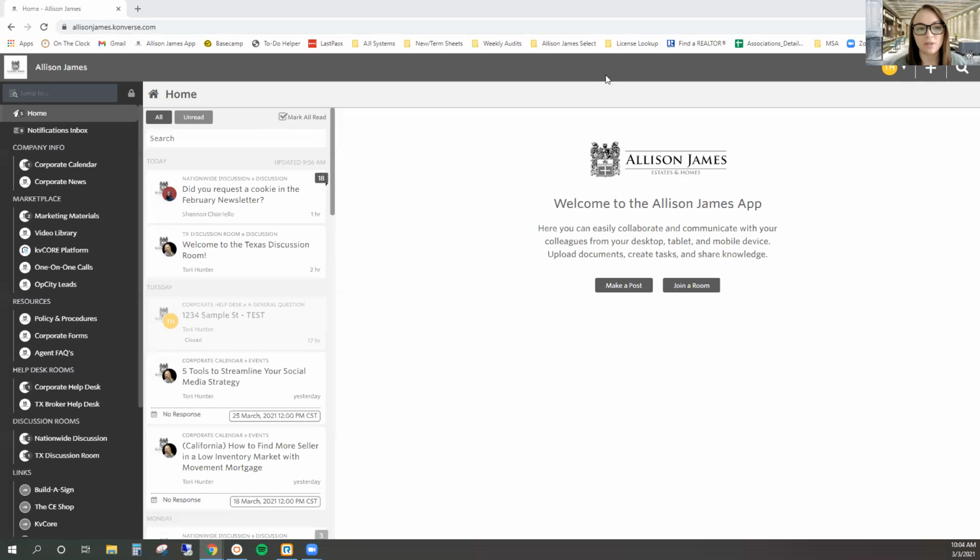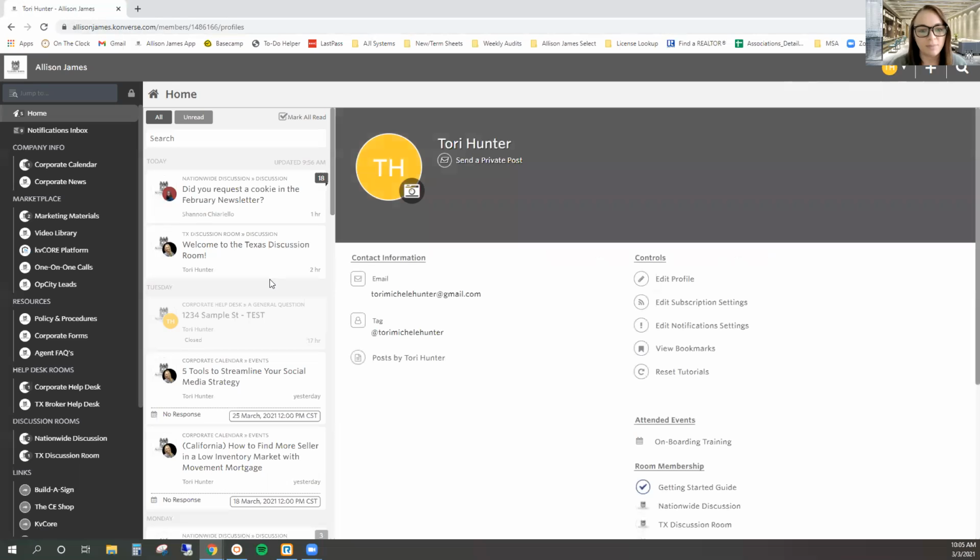I'm going to go ahead and start with the header up at the top. When you're logged in, you're going to see that you have a colored circle here. Mine is yellow. Yours might be blue, green, purple, whatever it may be. But it's going to have your initials inside. When you click on this, it's going to bring up a drop down, and we're going to go through each one of these starting with My Settings. Under My Settings, it does bring up your profile.